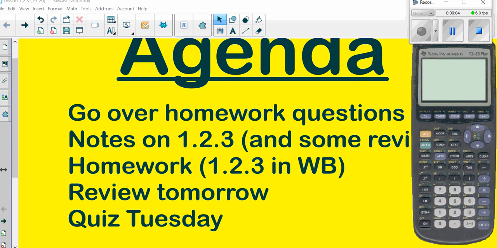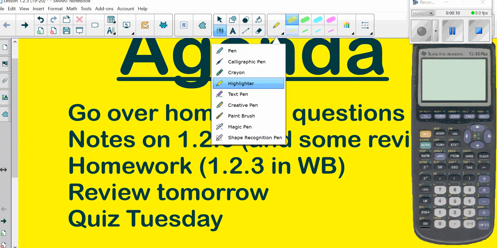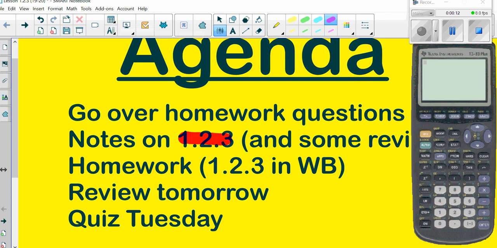Hi everyone. So we have two more lessons. We have a lesson today, which is going to cover section 1, 2, 3 right here. And then the next day is going to be a quiz review. We won't have a quiz just because of timing and everything, but obviously it's important that you work on the quiz review to make sure that you're reviewing and working through all the material that we've covered so far.